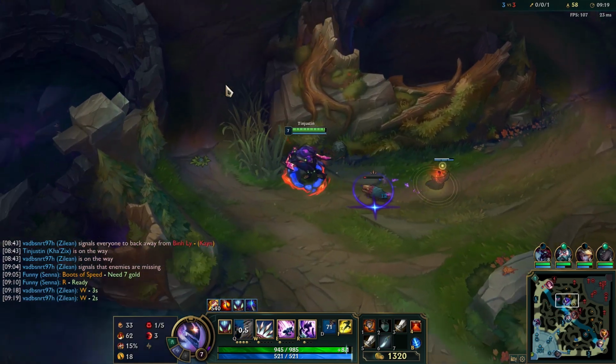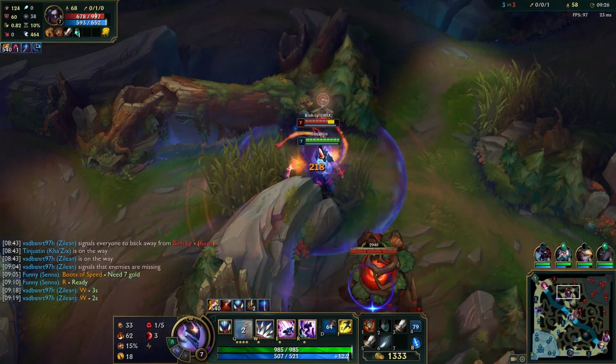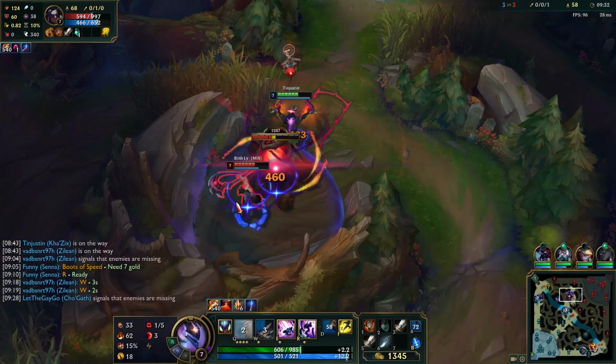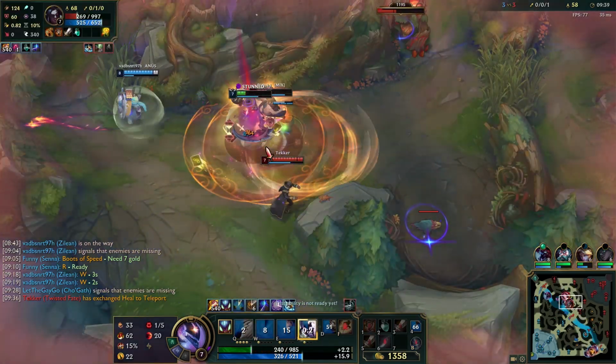But this is a good learning experience, I guess. I don't mind versing TF just because I've played it so much that I understand how to play against the TF matchup. Anyway, so I decide to invade here. I know the Kayn is topside, by the way. And I don't know how I queued the red buff there, but that was really unfortunate, and he ends up going over the wall.